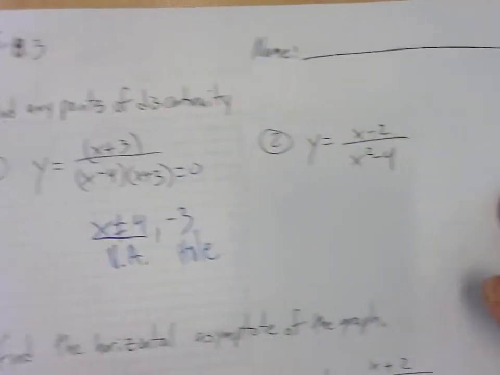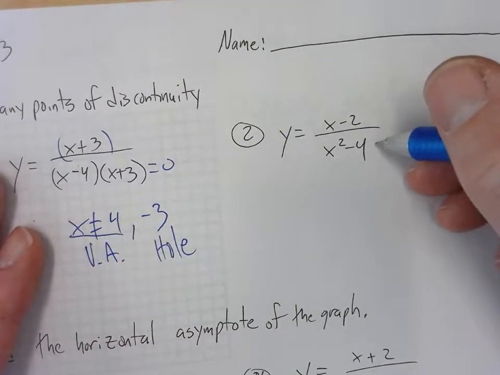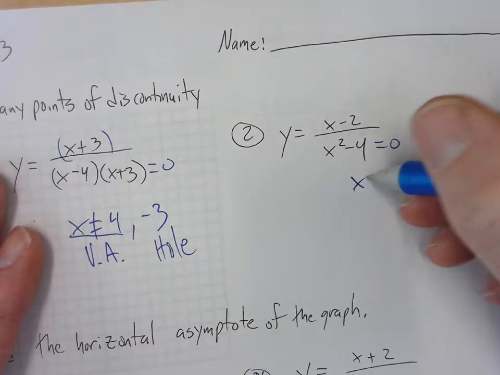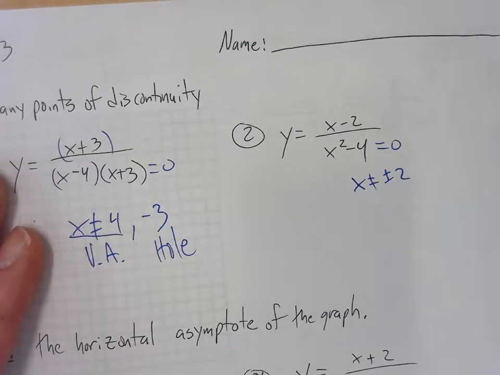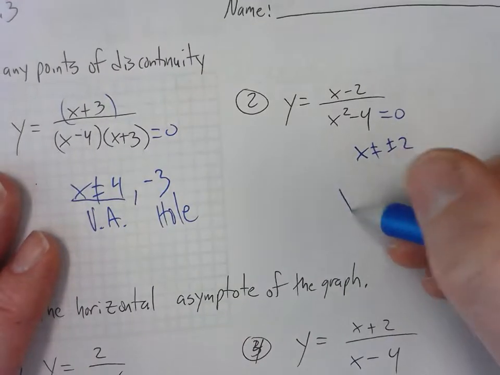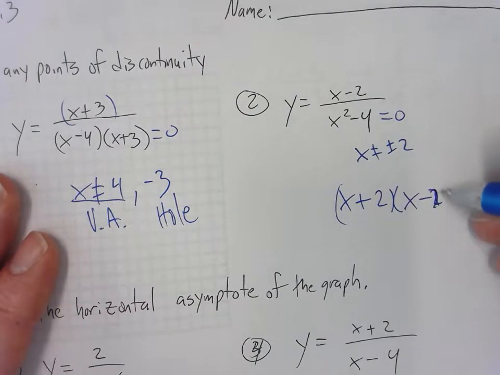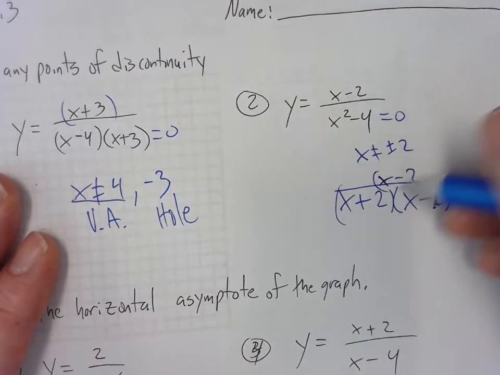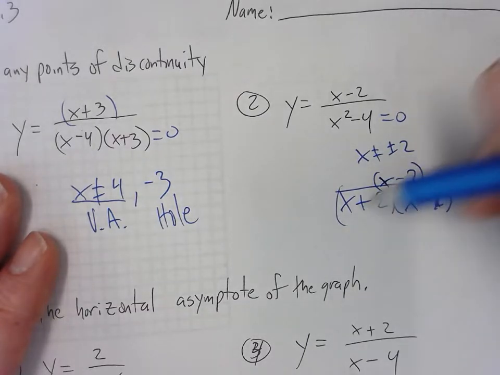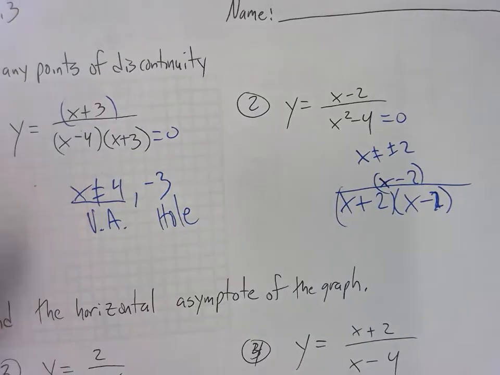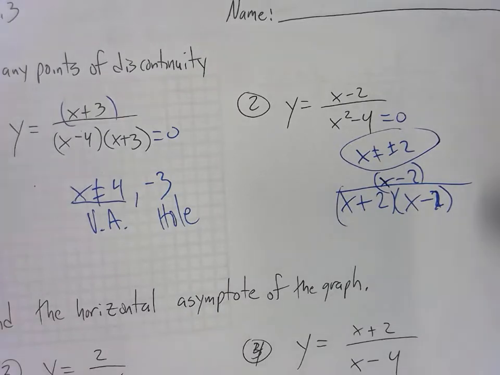All right, but there are two discontinuities. There's just one of each. Over here, I factor, or just think about this. It's not that big a deal. It's x is equal to plus or minus 2. Those are the places that it cannot be, because those would cause you to divide by 0. But the same thing happens here. It's x plus 2, x minus 2, and then it's over x minus 2. So that creates the hole, and so 2 would be the hole, and then the other one is the vertical asymptote, the -2. All right, so there's the answers for those.